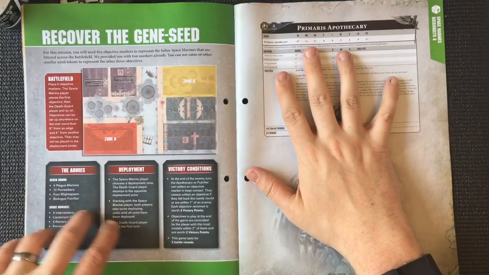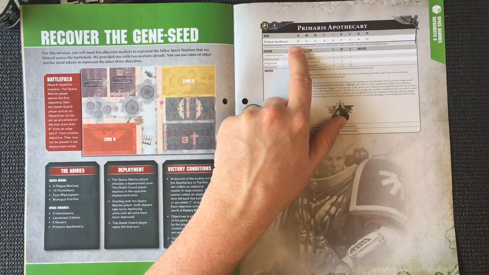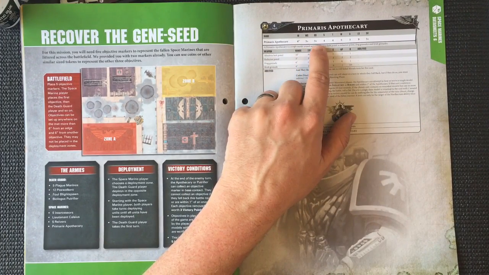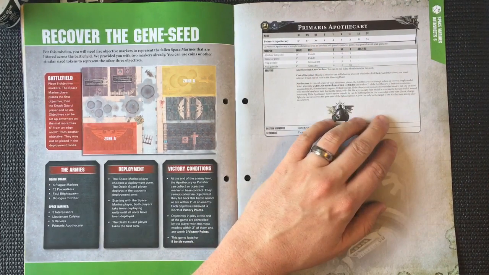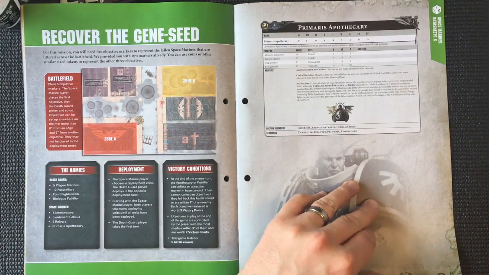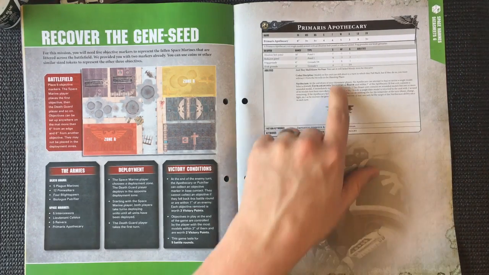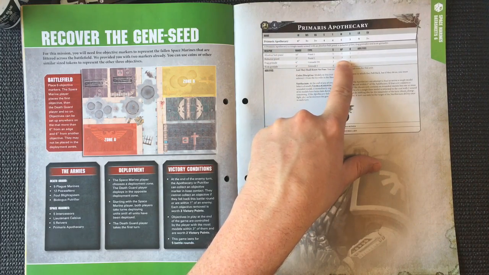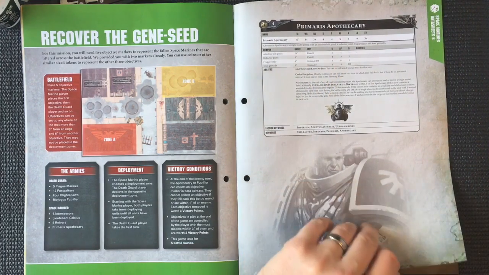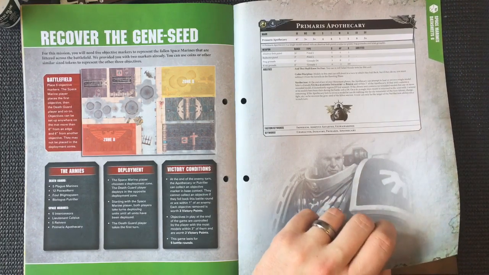Okay, then we've got our Apothecary Datasheet. Movement 6, weapon skill and ballistic skill are both 3 up. Leadership of 9, that's quite good. Save is 3 up. So all that is good. He does 2 damage with his reductor pistol, and he's got armor piercing -3. That's quite hefty. That's good. Very, very good. Right.